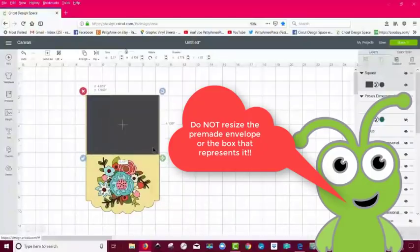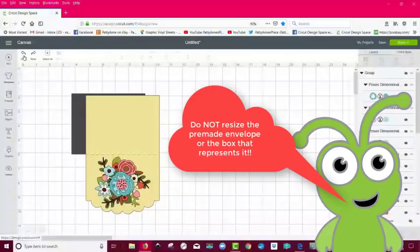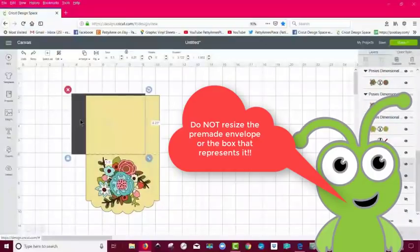And I think that would fit pretty well. It's okay if it's a little teeny bit tinier, because I'd rather be a little tinier and fit into the envelope than not. So now, oh, you know what I just did? Did you see that, y'all? What I did was I resized the box. I can't resize the box at all. I have to leave it that size because that is the size of the envelope, right?